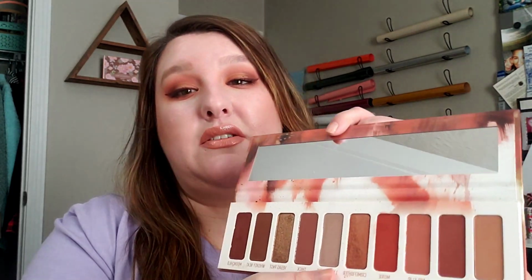My thoughts on the palette are that this palette is beautiful. The shades are fantastic. You can get a really warm look. You can also get a cool tone look. You've got some very good versatility in here, in my opinion. I think you can use this year-round. There is no reason that it's just a fall palette or just a winter palette. In spring, I think a lot of people want to turn towards more pastel colors, but me, I kind of just go with whatever I feel like at the moment. So, totally up to you, but I think this is a gorgeous palette.